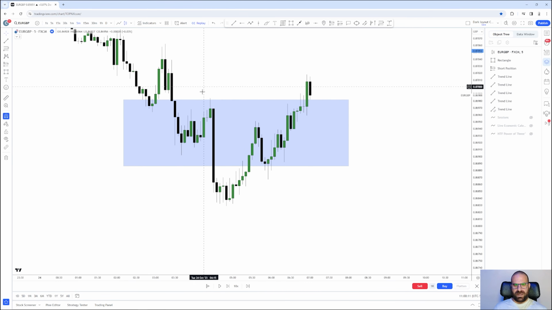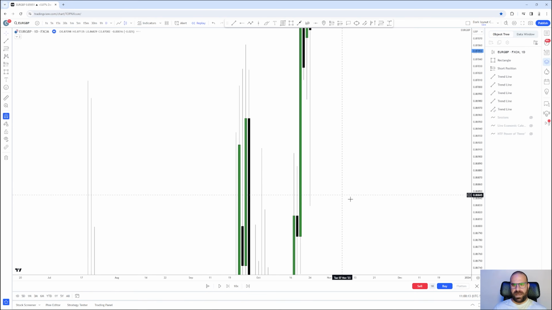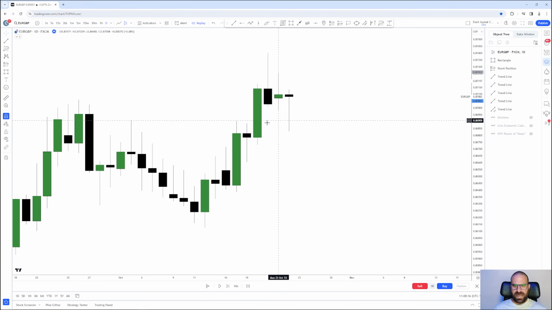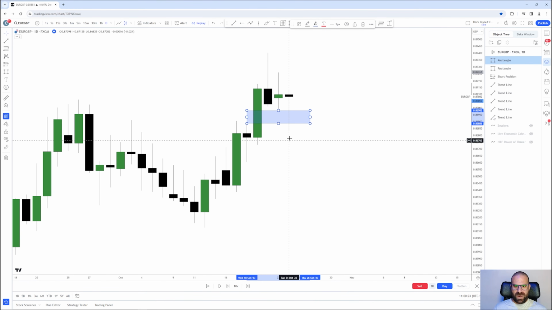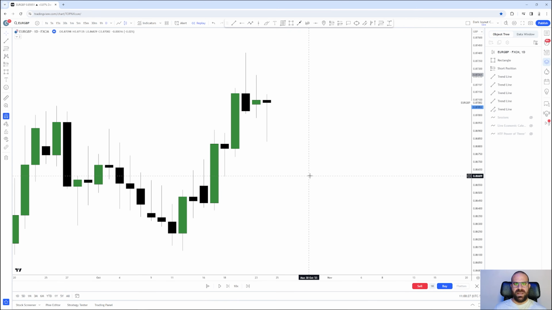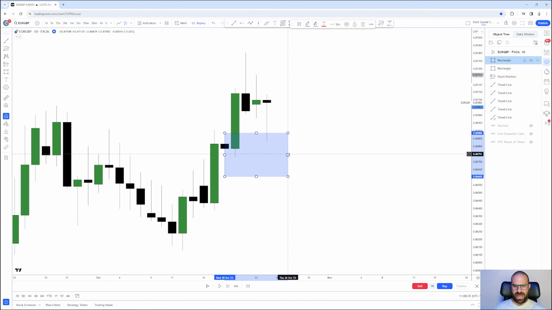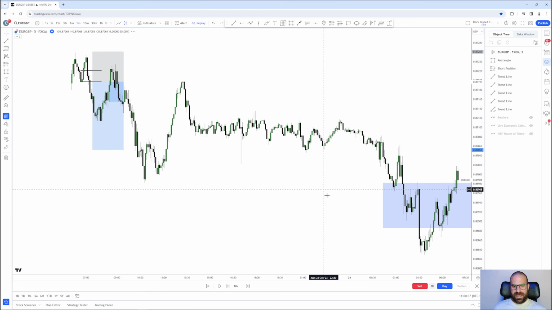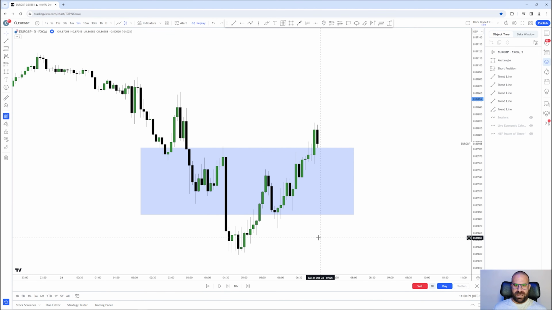What you see right here, guys, is a wick. This right here is a wick from the daily. It is still respecting this daily fair value gap. If a wick penetrates it and the body does not close below it, for me, we are still respecting this fair value gap, plus we have tapped on this order block as well. Okay, so here I would still be considering taking my trade.